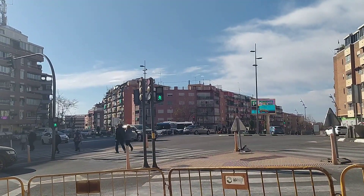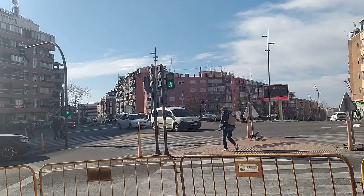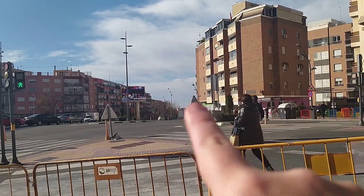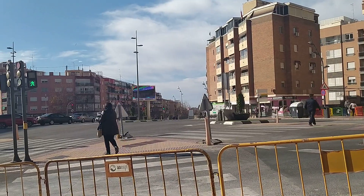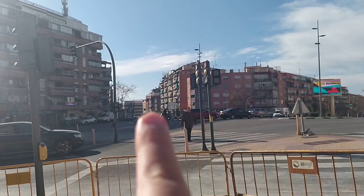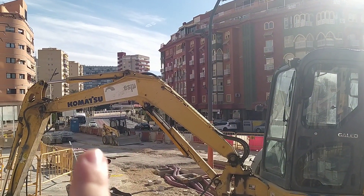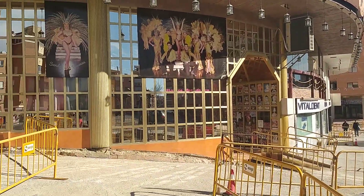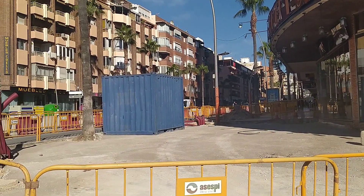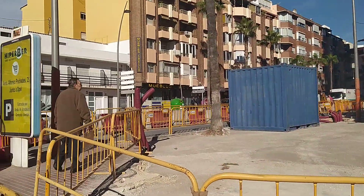There's a huge crossroads roundabout here — I don't know how there hasn't been a crash up here yet. If you go down that road just there, you'll come out down onto Jaume, eventually reaching Poniente Bridge. That road there takes you down towards town. Right down there takes you back over the bridge to where we live. And just up this road here, keep following it and you can go out of Benidorm towards Denia I believe. You've also got the tram station up there as well.